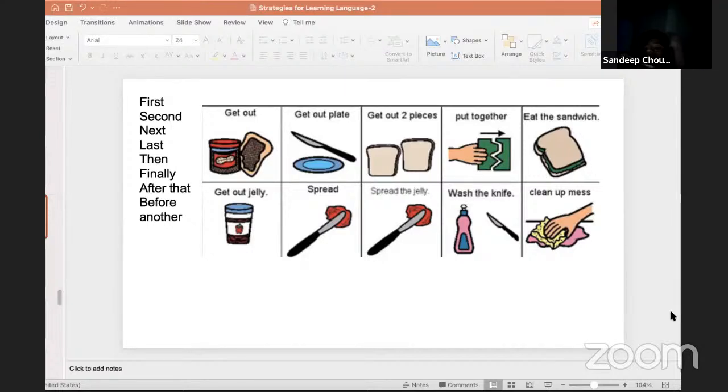Okay, ma'am. Yes. So I will spread the jelly with the help of the knife on the bread slices, and then I will put them together. And first of all, I would like to clean the kitchen where I prepared my sandwich, because I don't like to eat in a messed up room or at a messed up dining table. So first of all, I will do my cleaning. I will clean the floor or where I was preparing my breakfast, and then I would like to have my sandwich.